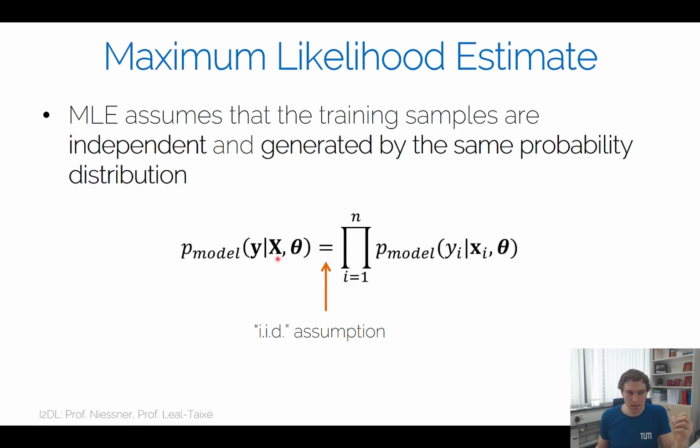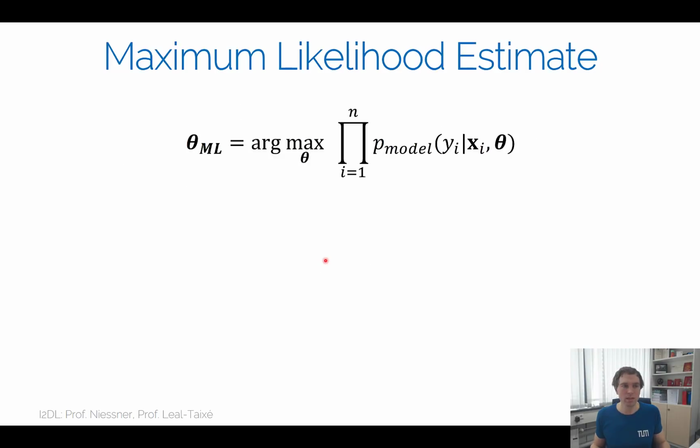The assumption is, in order to reflect the real world distribution, that this is basically the combination of all the predictions, and because these are independent, we simply multiply them together. That's why I have this product of all of them. This is from our model, and the model is parameterized by theta. This equality holds because of the independence assumption. The idea of the maximum likelihood estimate is that we simply want to find the optimal theta that maximizes this maximum likelihood estimate, theta ML, so that our model corresponds to the observations. So it wants to maximize that likelihood.